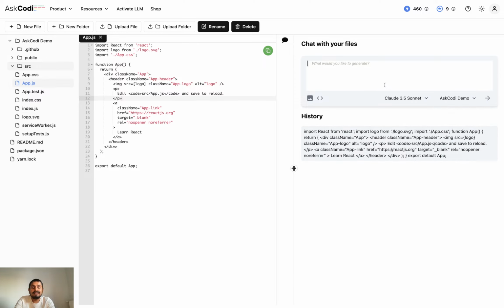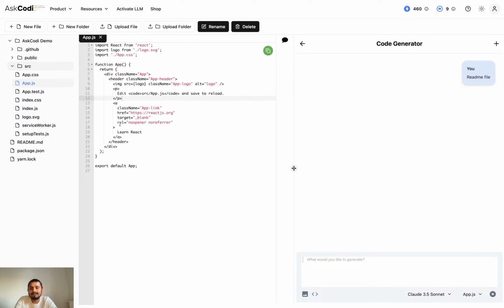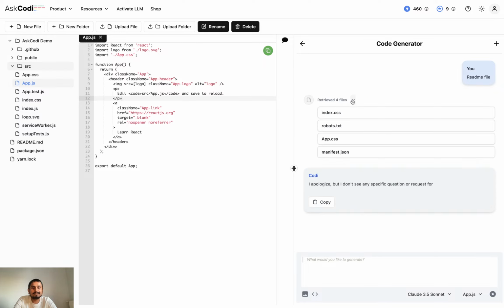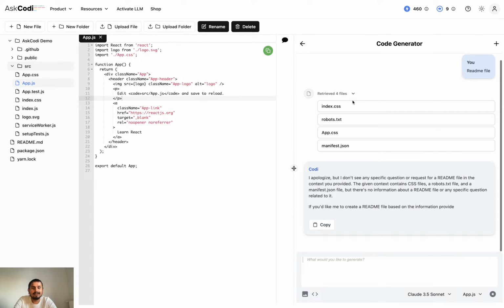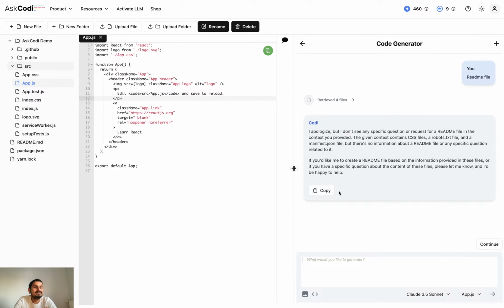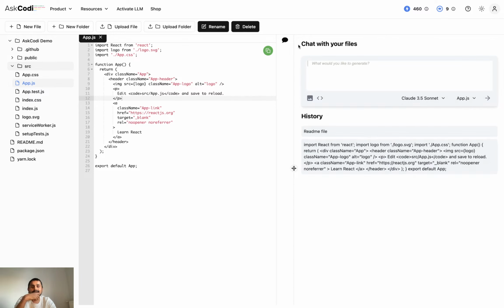So let's say I want to check out the readme file. This is very evident, I could have literally clicked on it, but I wanted to show you the search for files. So it goes to the files. It got everything except the readme file, which is very interesting. It's again in beta, we are updating and improving the system. So let's do maybe, what am I learning in this project?